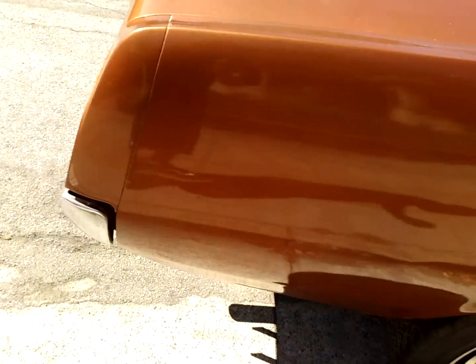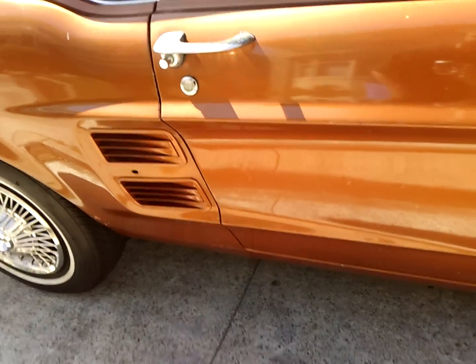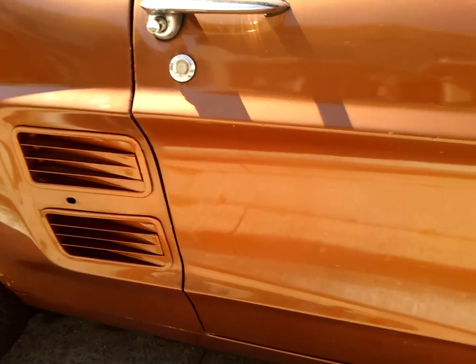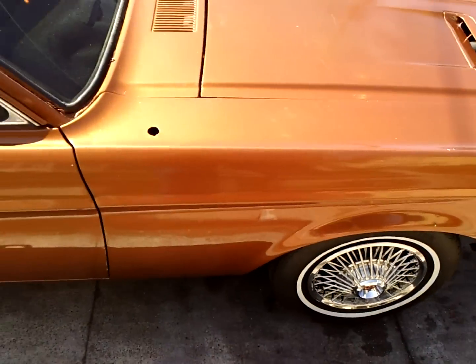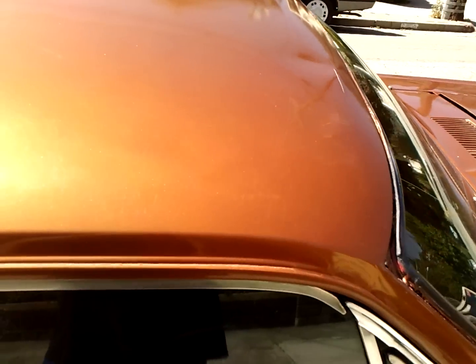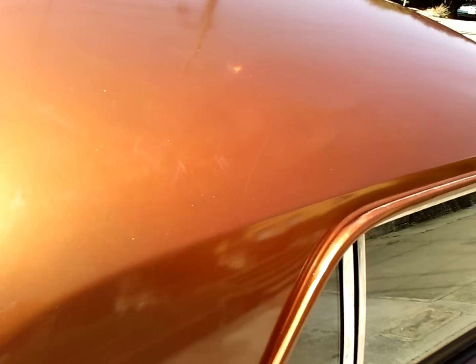It looks real good in the sun but it's got some bubbles in the paint — I'll put pictures on the ad. There's a little rust back here, that's the worst part. The wheel well is straight, there's a little spot right there. It has a hole on both sides near the little fins because someone had a different style trim on it. The doors got some scratches and a little bit of rust on the bottom, not much. The bottom of the fenders are all good. Parts are pretty cheap for these cars. There are some minor dents up in the top, so to be perfect it needs a little bodywork.